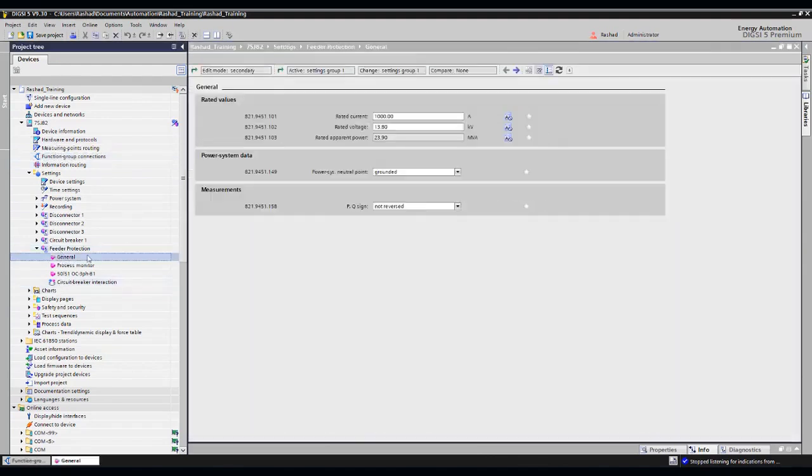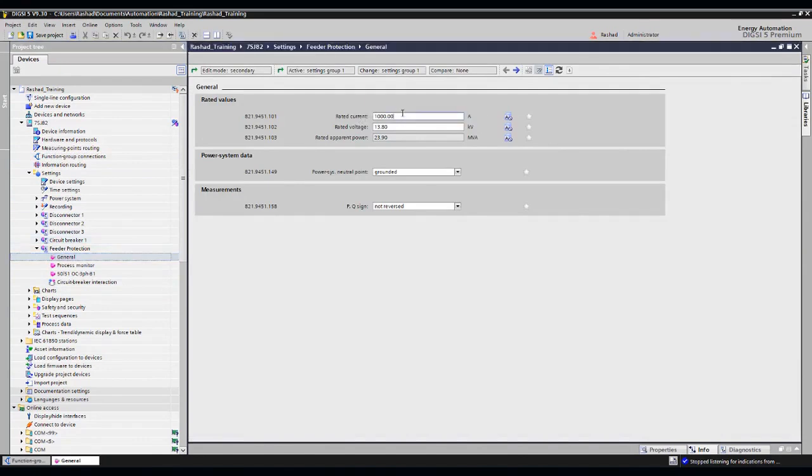I go and open this function group. It comes up and tells me, general, what is your rated current? I say 1000. Rated voltage? 13 and 10 kilovolts. This would have made a difference to me if I were working with the percent value, or my setting was in percent value, as we talked about a little while ago. Is that all right? Great. Okay, are you done? Yes, all set.